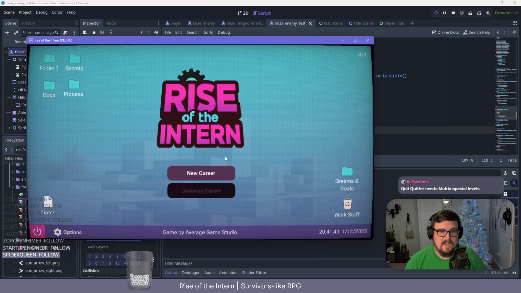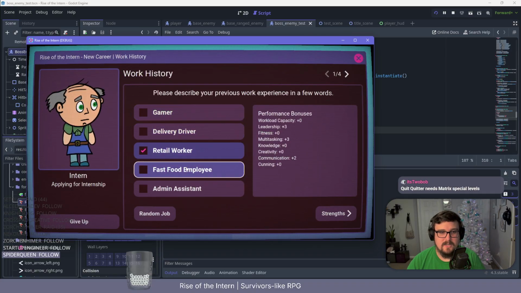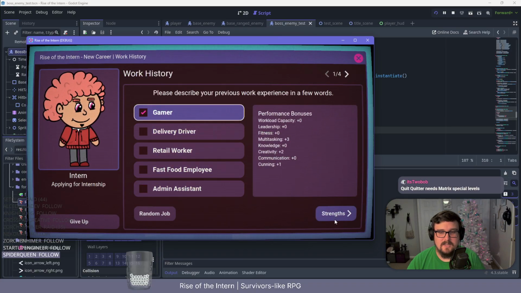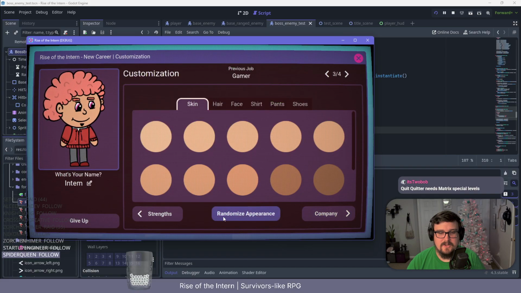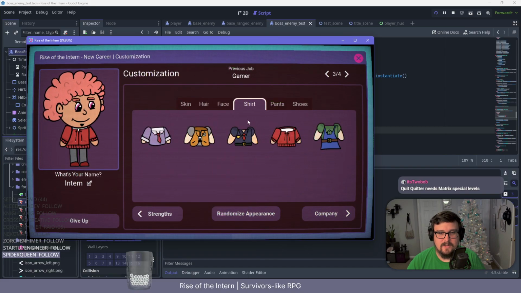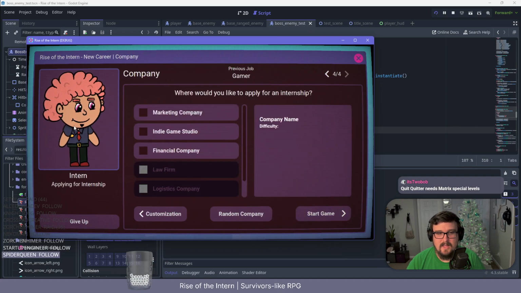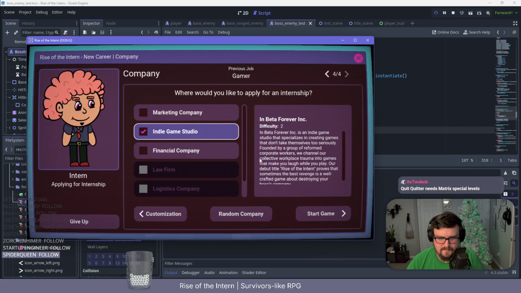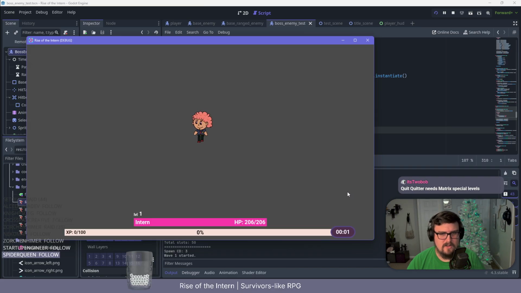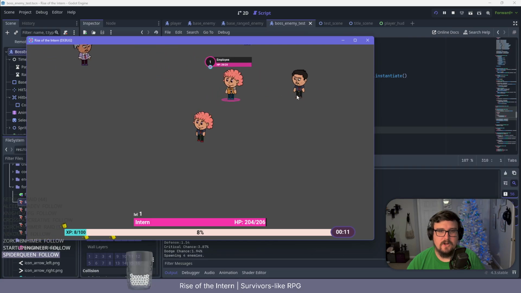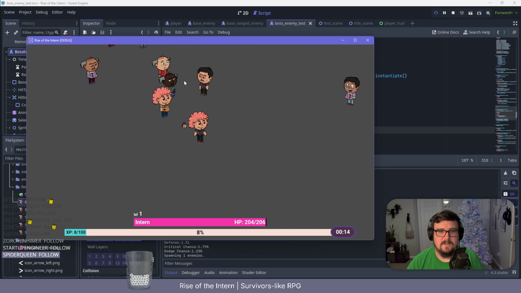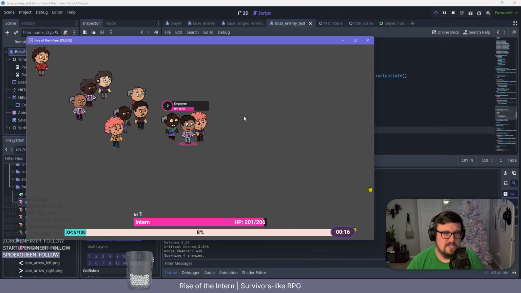But the game I'm working on is a 2D survivors-like corporate RPG where you start as an intern, and we've got the different classes, and we've got different stats that you can randomize or set. We've got different character customization, and then level select here. And then you just go in, and right now I'm working on the survivors style gameplay for it, and I'm working on getting some boss HUD information. We've got different things like the enemy selection for targeted abilities, so you can see their stats, so you can select them RPG style.